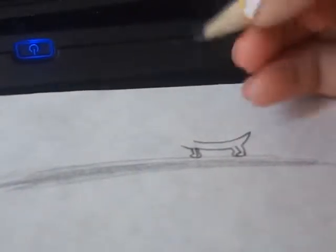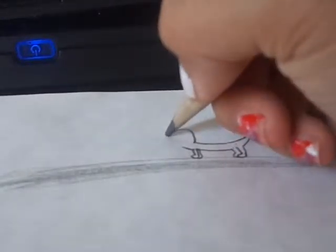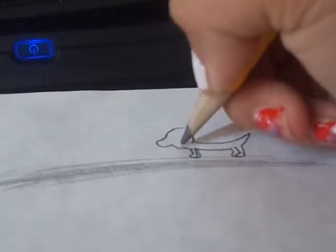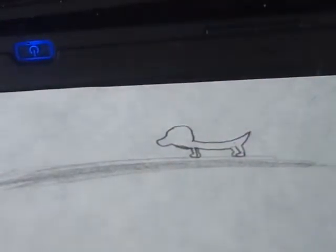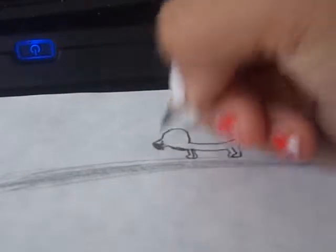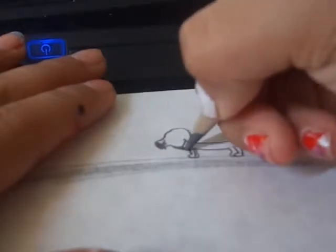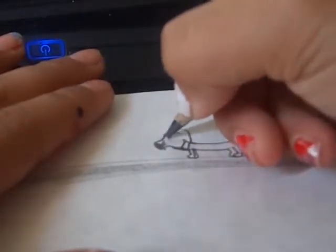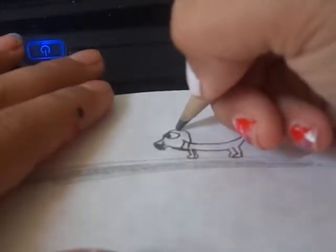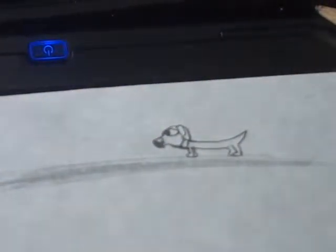So then we're gonna do that neck like that. So we're gonna do a curve like that. As we do the curve, we're gonna do a little small curve like that, a little long. And then we're gonna go down and make it like that. Now it looks weird. So we're gonna do it a little longer. So then you wanna do the eyeball like that. And we're done. It's usually gonna be like down there. And that's how to draw a weird looking wiener dog.